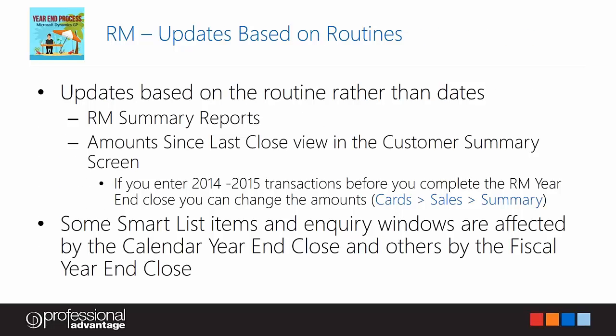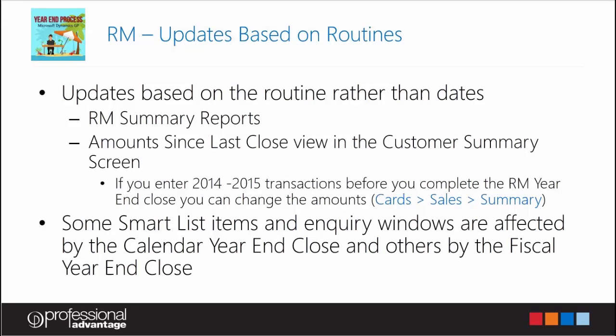So what happens when I close the year on receivables management? The closing routine updates the year-to-date and last year fields in the amount since last close view in receivables inquiry and summary reports. The year-end routine only affects the summary table, and it does not update your detailed transaction table. So again, if you post transactions to the new year prior to running your year-end, you can manually edit the fields that are updated during year-end, and your customer summary amounts will show the correct figure.